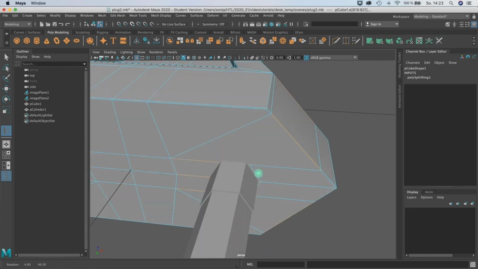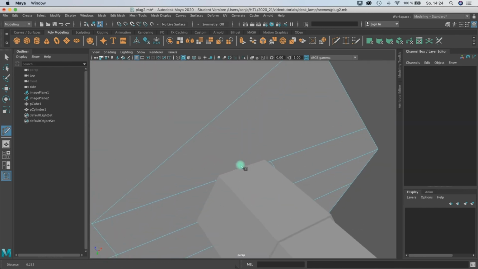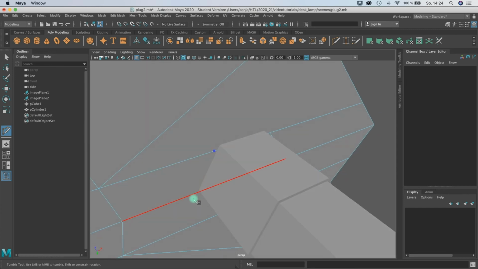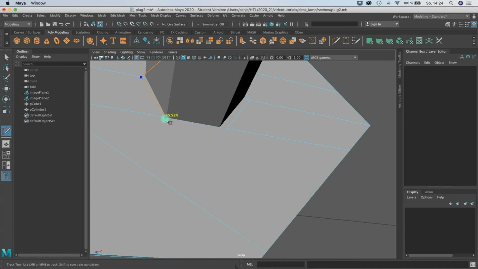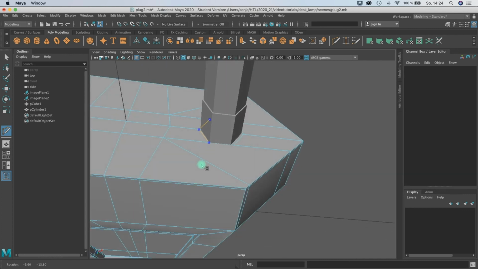What I do is I do it manually with the multi-cut tool, and as you see here on the other side, I just do here a connection, and I'm not sure where to connect it.